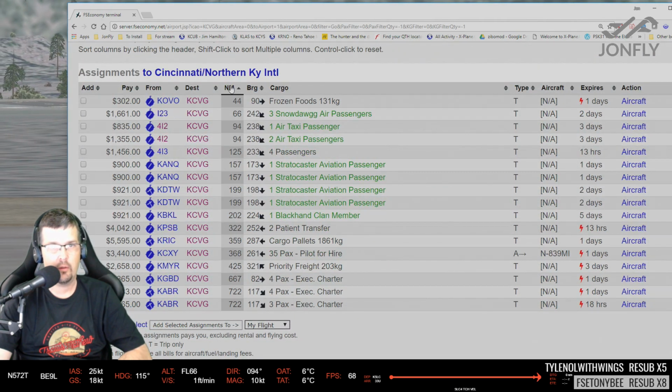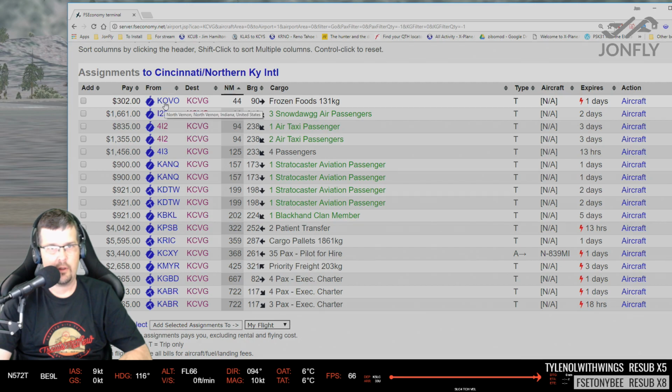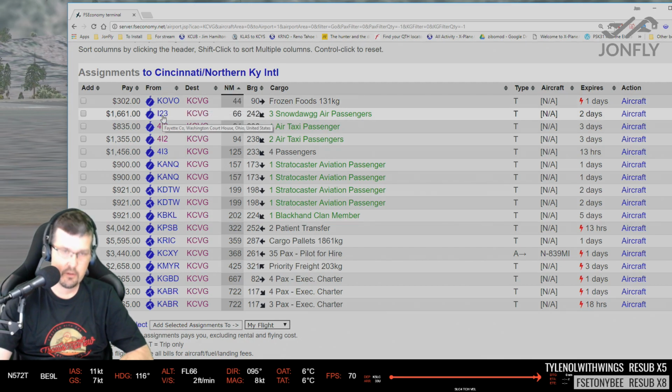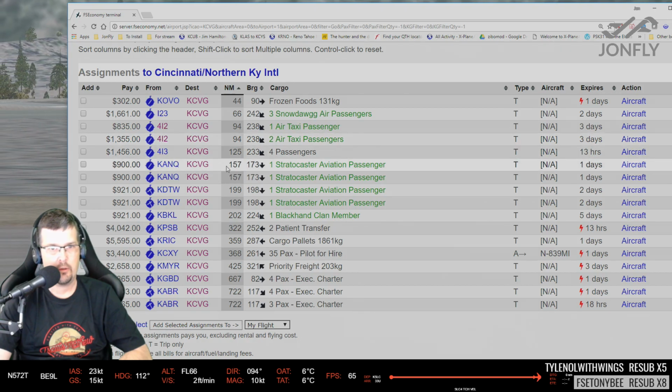I haven't done that before, believe it or not. Alright, so we got KOVO. I need $1,300 bucks. Do I have to fly that far?